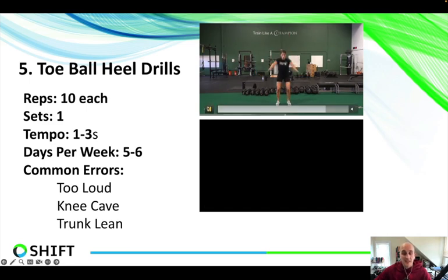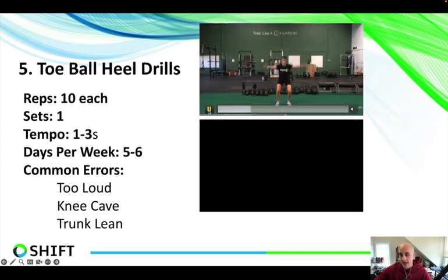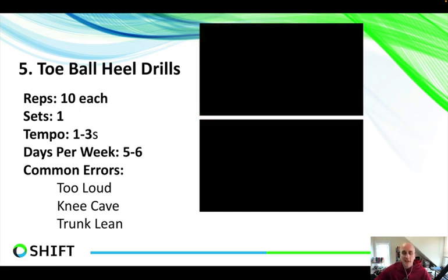As we teach athletes how to dissipate forces in a squat using their hamstrings, glutes, and quads, this will increase the chance that they can stick — because a proper squatting form is the best way to really absorb those forces and not have to move when you land a dismount, a tumbling pass, a beam stick, or high bar. We're going to do these every single day if we can in training, up to five or six times per week. They are very low stress on the body.